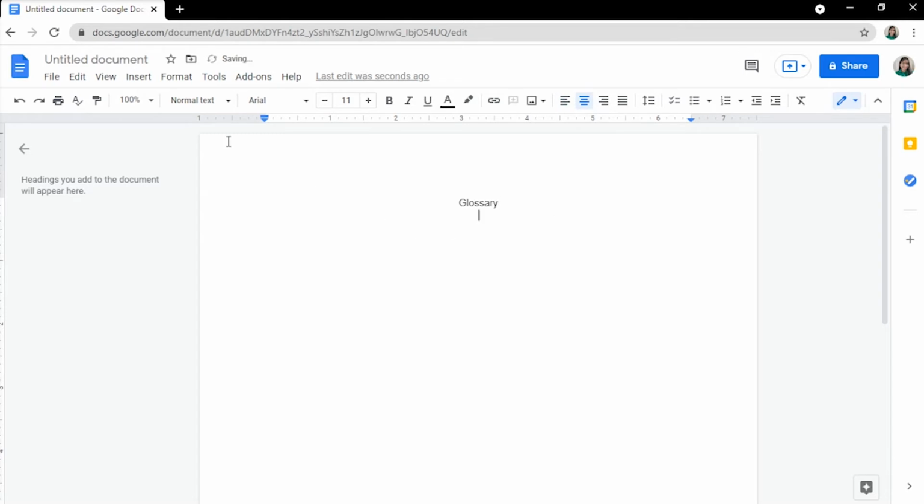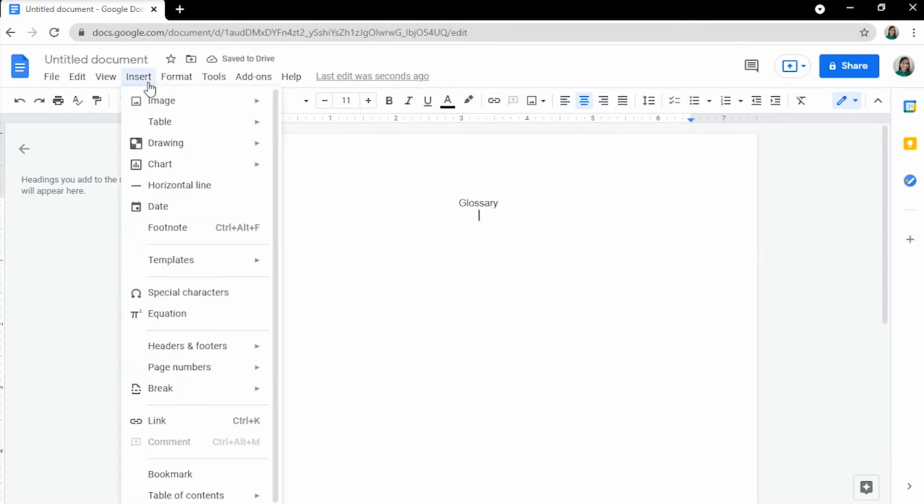Then on the next line, open the Insert tab in the menu bar above. Insert a table, and you can simply pull the cursor across the squares to add rows and columns to the document. This will depend on how many you want to add. In this example, we'll add 2 rows and 5 columns.